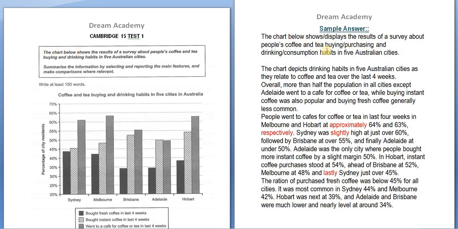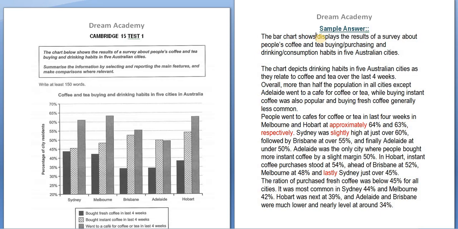So here, what should I do? I will have to paraphrase it. How can we paraphrase it? By using synonyms. So we'll have to use synonyms here. So let's watch. So we can write here the bar chart, because this is a bar chart. So here the bar chart below, we should erase it because it is in our question. In our answer, we should not write it down.